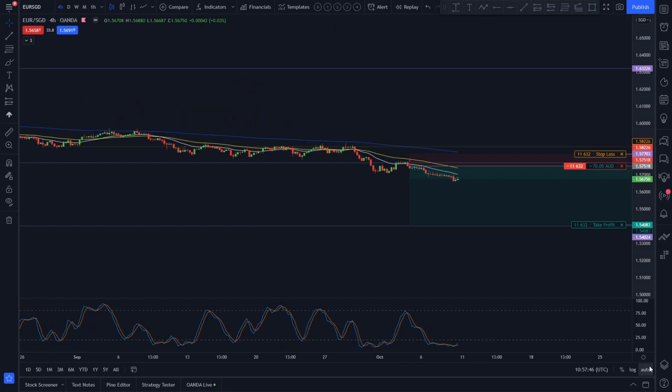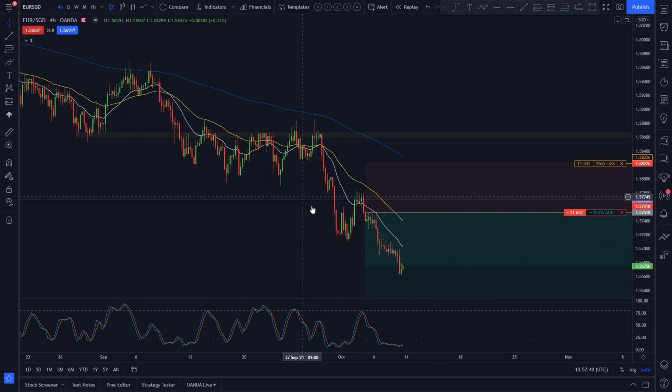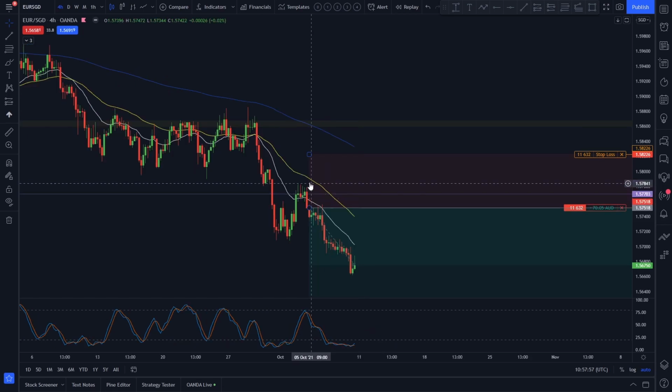So on the 4-hourly, we can see the price came down, came back up, and then here, this is very important, these little wicks here, this is showing us that there's some selling pressure coming in, right? So these are little rejection candles. We love to see these. This type of consolidation is key for our trading style. We wait for these types of consolidation where we see wicks to the upside and then candle close to the downside, and we wait for the next bearish engulfer, which is this engulfer candle.